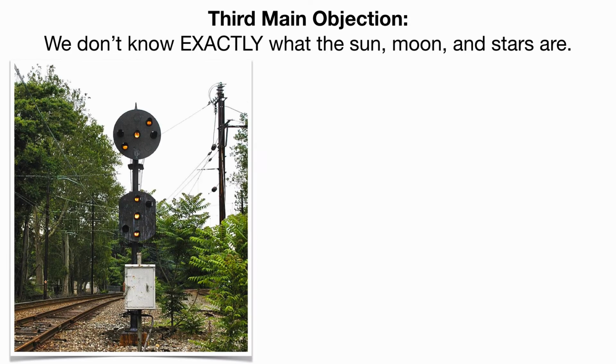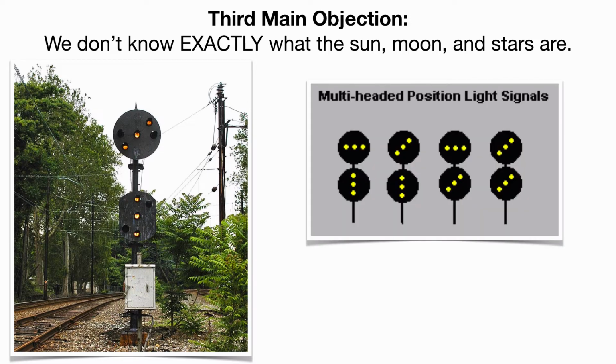So here's an analogy for you. I'm in eastern Pennsylvania, and I don't know if this is a Pennsylvania Railroad thing or a certain freight line, but I see these signals all over the place whenever I'm driving near railroad tracks or riding a train. I see these signals all the time, and to this day I do not know what these signals mean. If both signals are operating and they both have 3 lights, there are different possibilities, and so I could argue I don't know what these signals are.